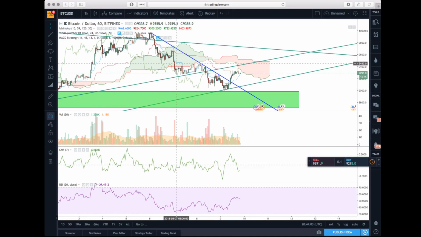on the Ichi there. Its price action is still under the cloud, as is the cross, so I really want to see the price action enter that cloud. That would be a stronger sign to me. If it bounces down off that cloud, then this TK could very well invalidate. So that's kind of something that I'm looking at here.